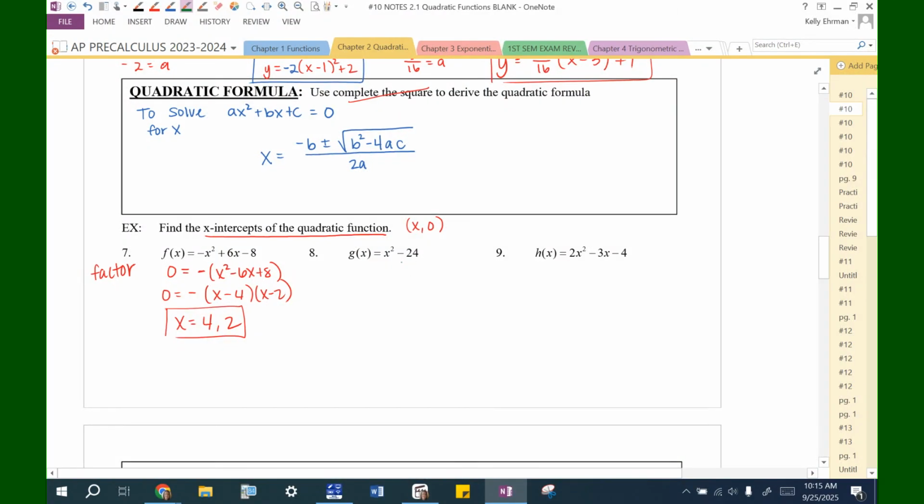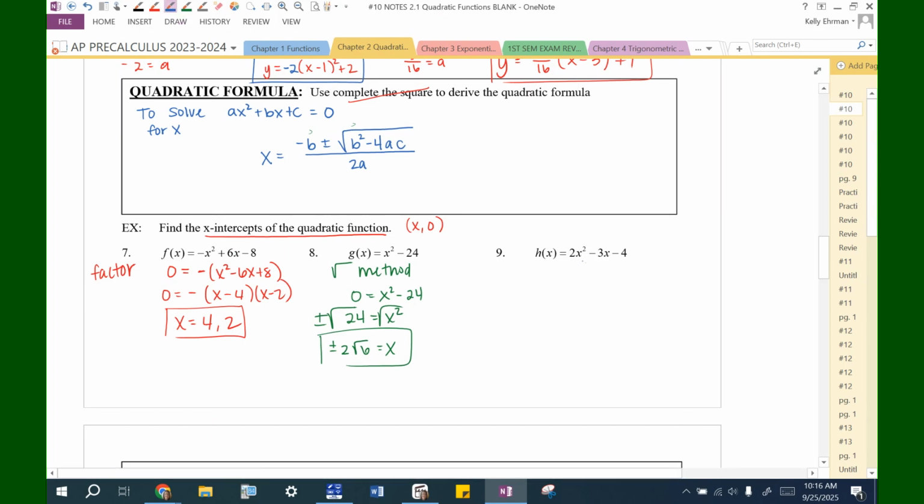On number 8, if I'm missing the middle x term, meaning b would be 0, I could still put 0 in for these quadratic formula b's here, but it's faster to do square root method. If there is no x term here, all you have to do is when you set this equal to 0, you are able to isolate the x squared term without having an extra x in there. So you're allowed to square root both sides. Remember the plus or minus, though, and simplify your radical. Plus or minus 2 radical 6. You're not allowed to use this method if you have a trinomial because you can't square root individual terms, so it only works for this case.